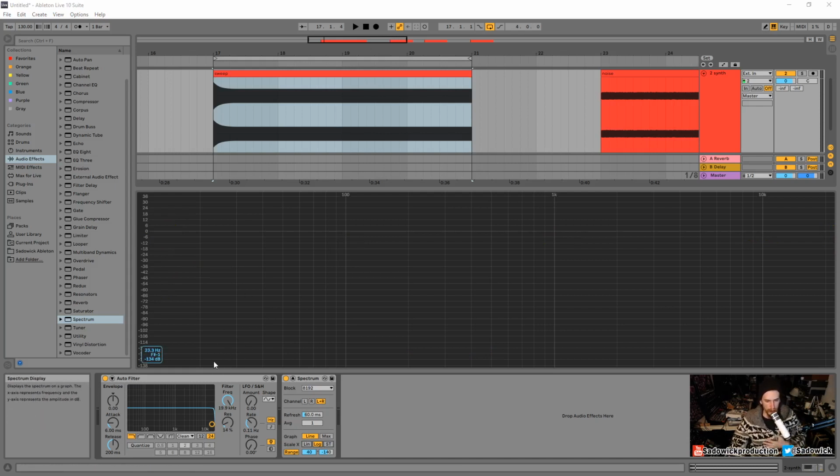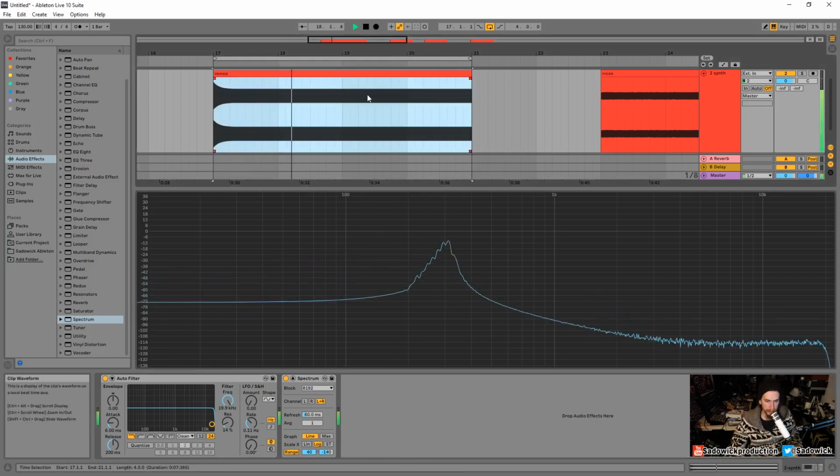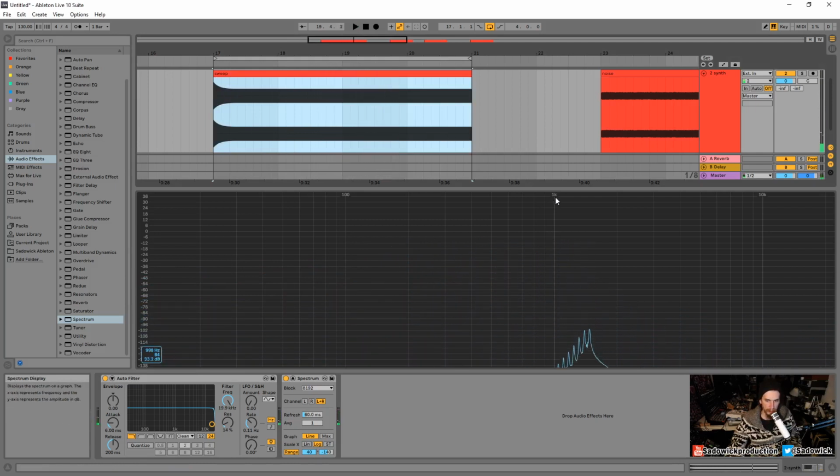So when I said that these devices and effects affect the time domain and frequency domain, they affect the audio, and things become more apparent when you're looking at the time domain, and they become more apparent when you're looking at the frequency domain, vice versa. We're going to look at the filter here. So this is the sweep here. Right? So it goes past something, 1K, 1,000 hertz in terms of that pitch.